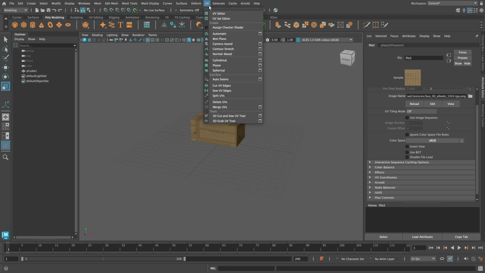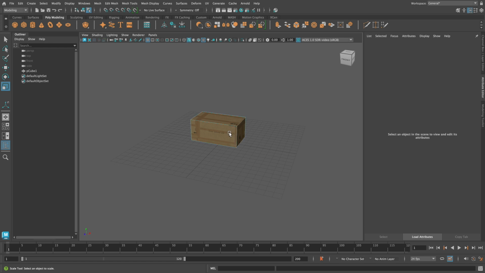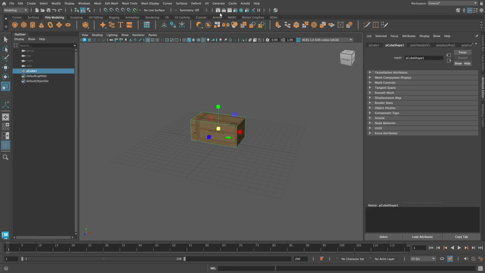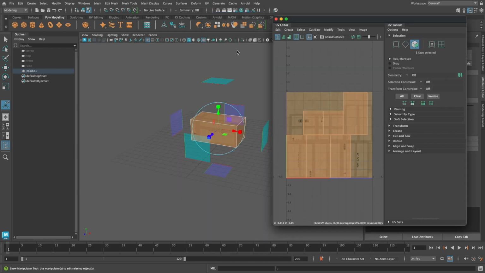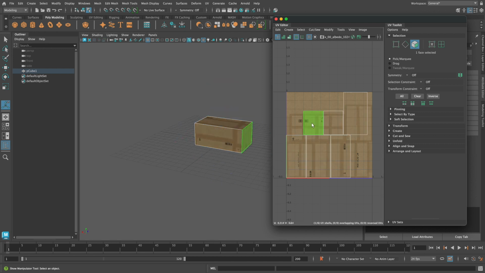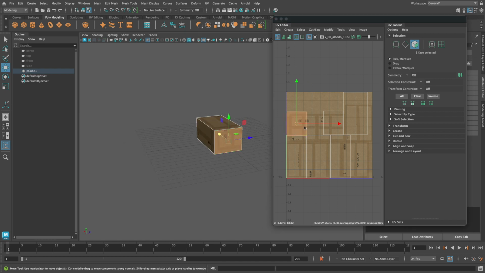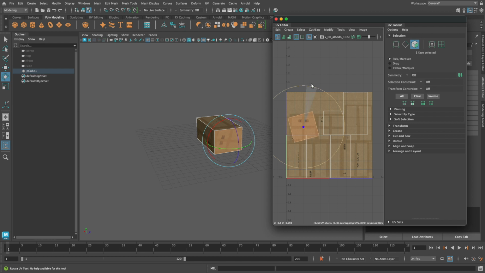But then this is where we can go into the UV editor, hit automatic. Oh, sorry, select that. And then we can go to UV editor. So this is showing me each of these UV shells here that I can manipulate and move around. So you can see this is this side right here, and then I can shape this to fit that size of the box. I can skew and rotate. I'm not going to rotate, but if I wanted to, I could even rotate it.